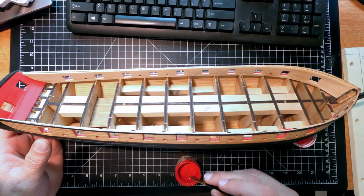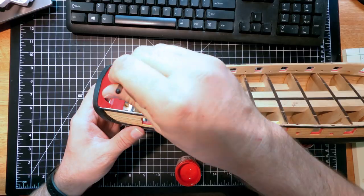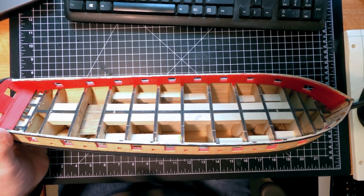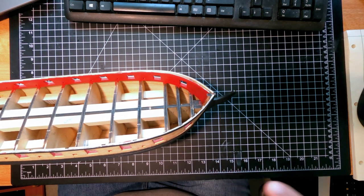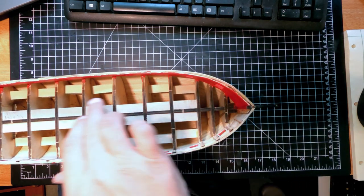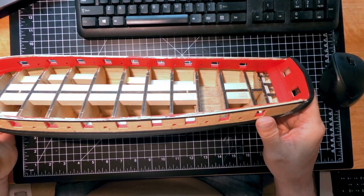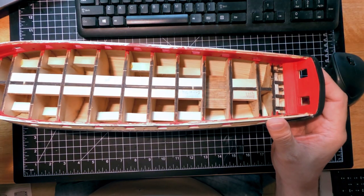Just going through and getting a nice coat of red paint on it. I'll do another sand on it, take down the bumps, another coat of paint and call it good. Get this other side done and then I can work on doing the waterways and decks. So here we are — we have bulwarks on both sides put in and painted. A little rough up front here but I'm not going to worry about that — that's character.